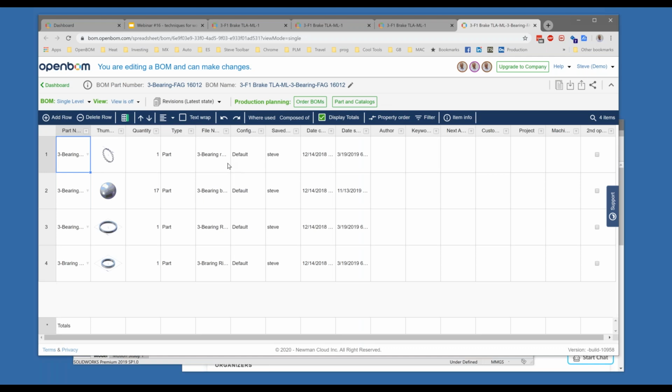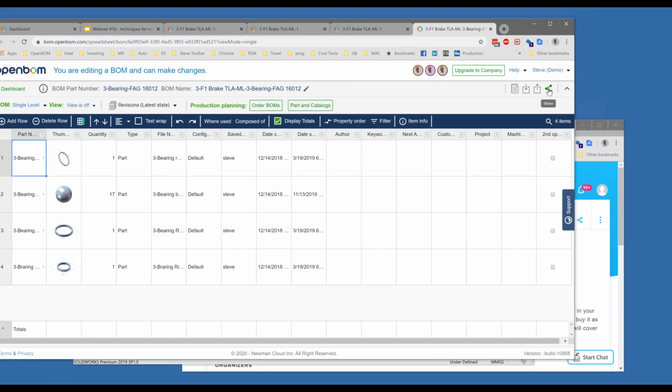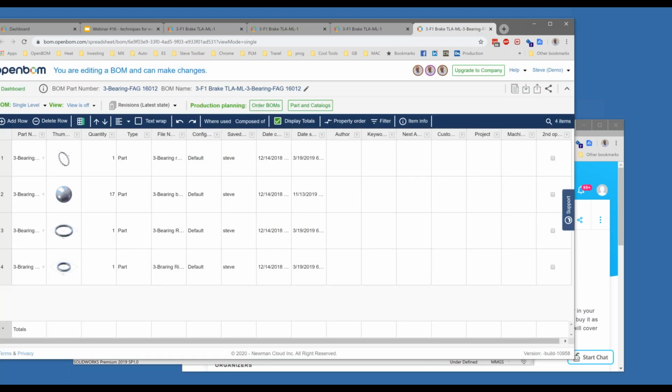Now once I'm in that subassembly, I can use the OpenBOM share command to simply share this with a particular vendor. We use a very cloud-based approach, familiar to cloud-based users, for how we share that out. There are some controls that you have with that. So yes, you could leave your assembly in your upper level and just share out only that subassembly with your subcontractor, for example in the case of the sheet metal.